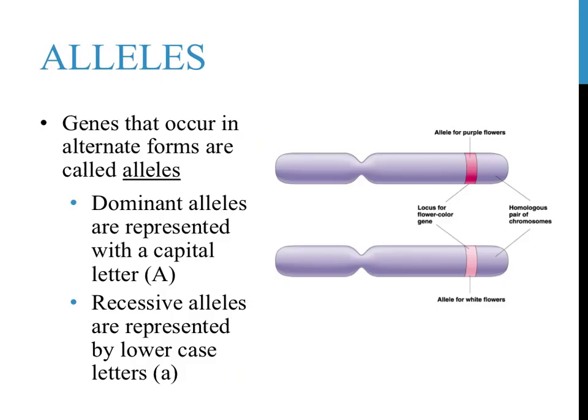All humans on Earth contain melanocytes, skin cells that produce melanin. All humans have the same genes that are responsible for skin color, but not all humans have the same skin color. The explanation for this is that there are different forms of genes called alleles. One individual may have a form of a gene that causes light skin coloration, and a second individual might have a different form of that same gene — a different allele — that provides them with a much darker skin.